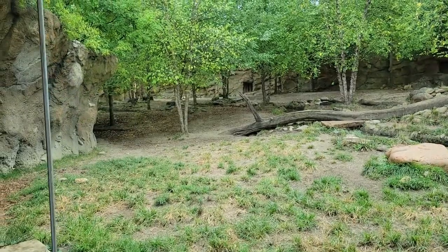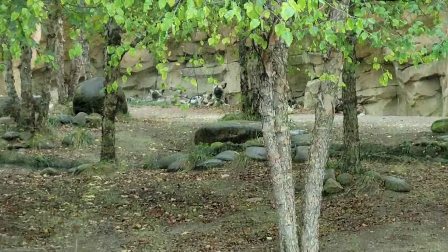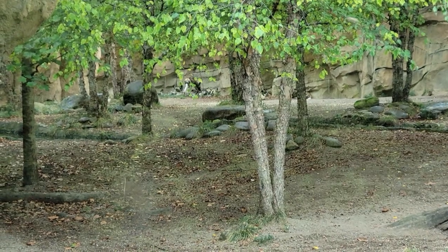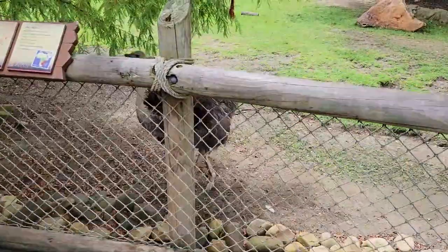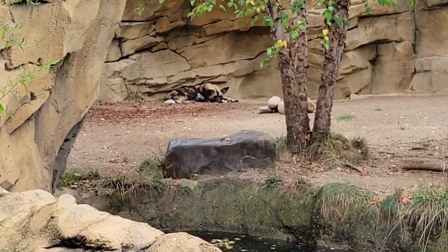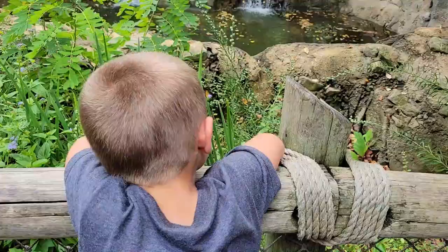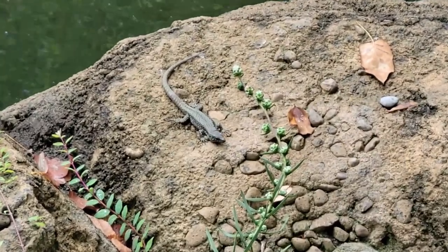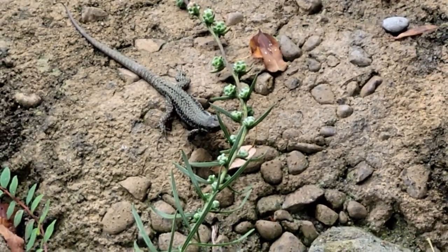Do you think the wild dogs are going to move around? The painted dog's way back in the corner — might be able to see him better. A couple of heads poking up. Maybe from over there we'll be able to see him better. Yeah, he's coming right up there, and now he's running away — never mind. A lot closer. And that looks like a big guy over there. Lizard count number two by Cody. Good eye again. I think they escaped from something, Daddy. I didn't know we had lizards in Ohio.